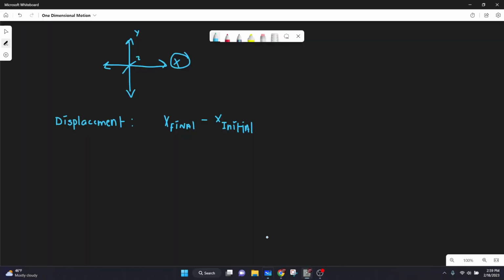And it's important to recognize that displacement is different than the distance traveled. And so imagine we had a path we took. It went just like something like this. And so this is the final point, and this is the initial starting point. The displacement is not this entire trajectory measured. It's just from here to here. This is our displacement right here.